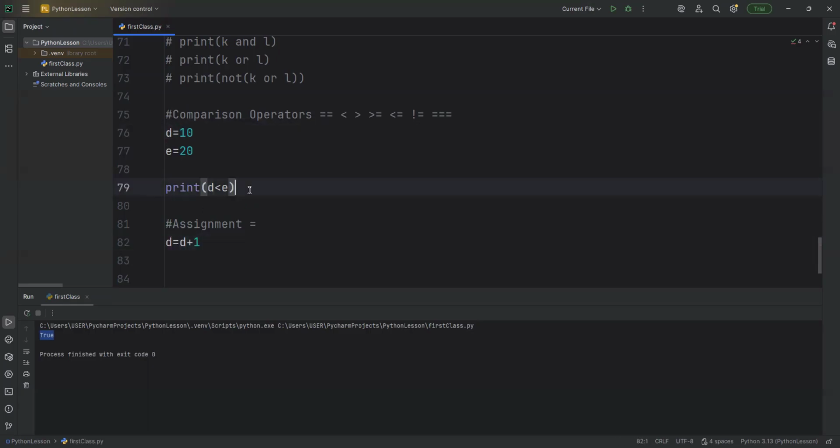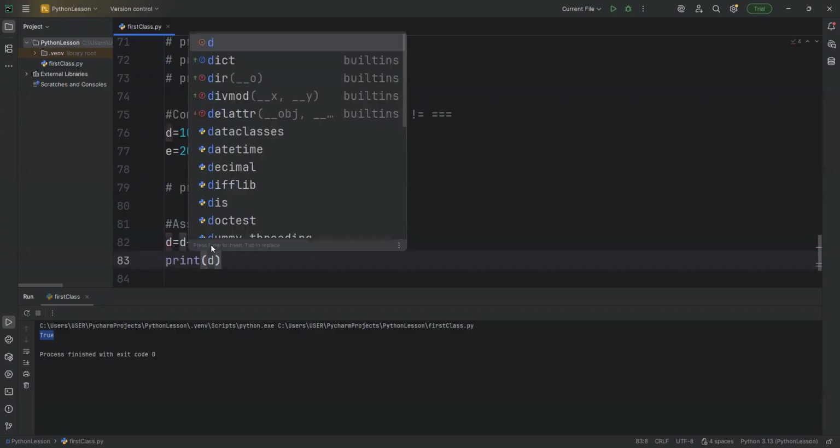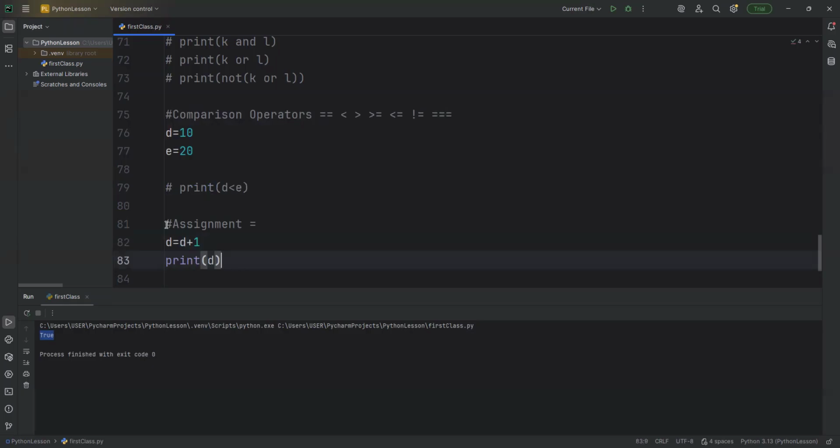So you will see that if I comment this out and I print D here, you will see that the D value will change from 10 to what? 11. Can you see?